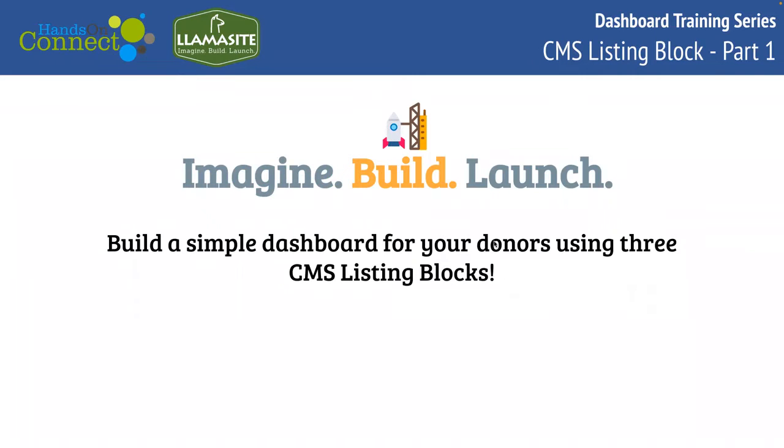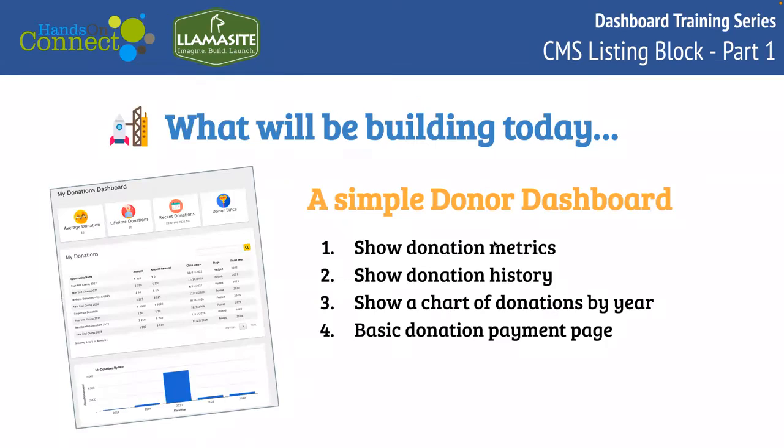So on the build part, we're going to build a simple dashboard, as I said, and we're going to do it all with CMS listing blocks, and we're going to use standard objects in Salesforce. What we're going to build is something similar to that page you see hanging right here on the left. We're going to have a top section that's going to show some metrics. Then we're going to show a middle section that shows the donation history of a donor. And then we're going to have a chart, just so we can show you how the chart works.